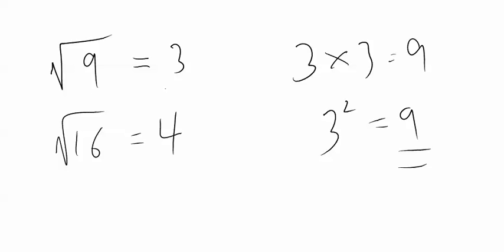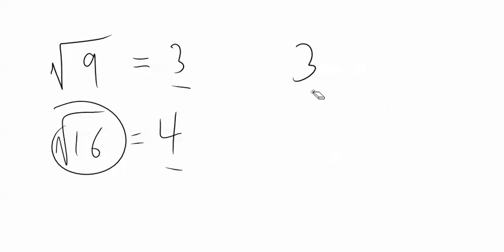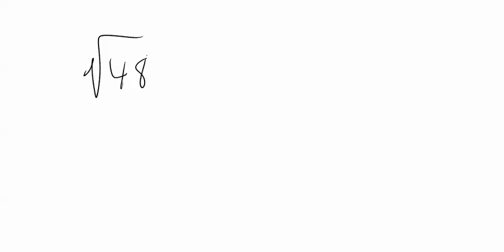Now, of course, we should always reduce our answer to either 3 or 4 and not leave it like this when it can be reduced. But sometimes it can't. Let me show you some examples here where it becomes a little bit more awkward. Things like root 48. So suppose I did an answer and I got root 48. I don't want to leave it like this because it can be reduced a little bit further.